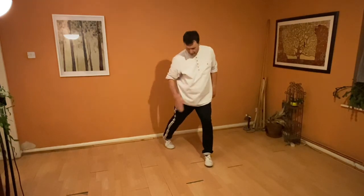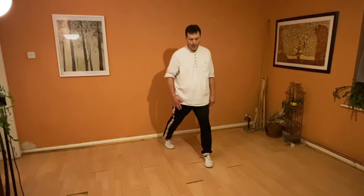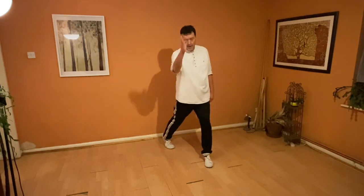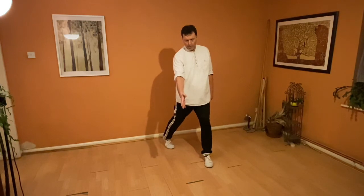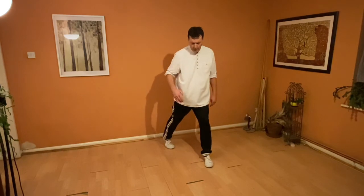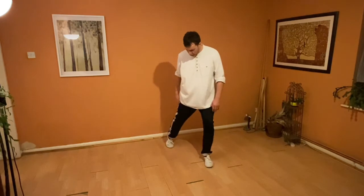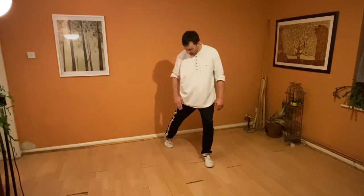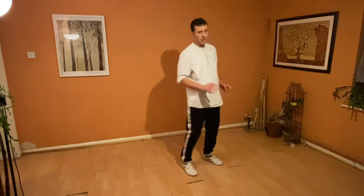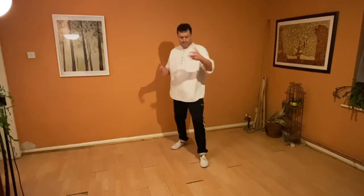Next, if we go for the uppercut like this, the foot is turned in, so in theory it's got structural sympathy for kicking out because it's already pointing that way, but in reality, usually if we're thinking about our opponent directly in front of us, their leg is here, but this leg is pointing that way, so it'd have to come out like that to kick. The structural sympathy for this, really, even though the leg's turned that way, is just to come through like that. That's the full sympathy. 1, 2, if someone was there, you could go for the front kick like that.